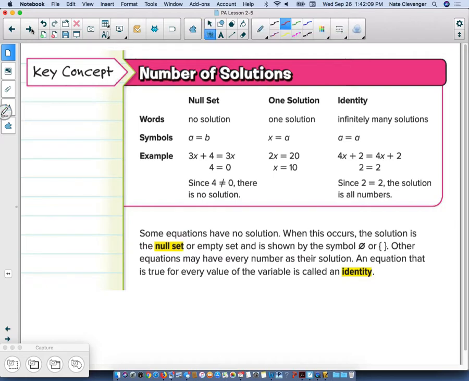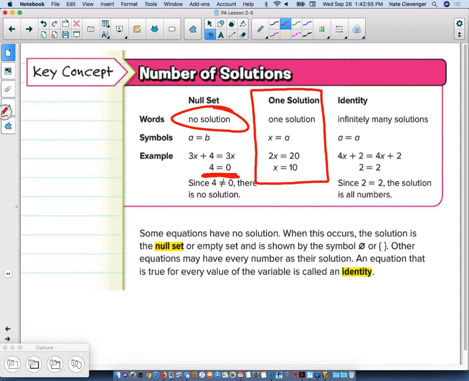Our regular old how do we solve for x type thing is this one. That's what we've done since you started doing any solving for a variable: you found what one number fits in for x. There's another situation though where if you work out the problem, you can get a value that doesn't equal the other value. If that's the case, that's a no solution situation. It's called the null set, an empty set. There aren't any numbers that work for that.